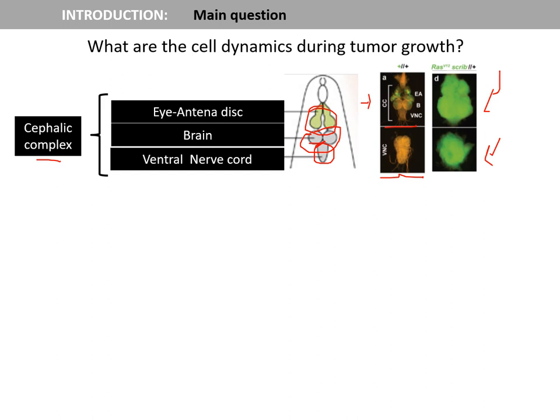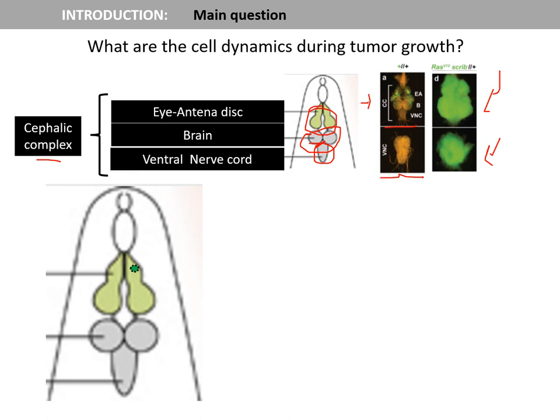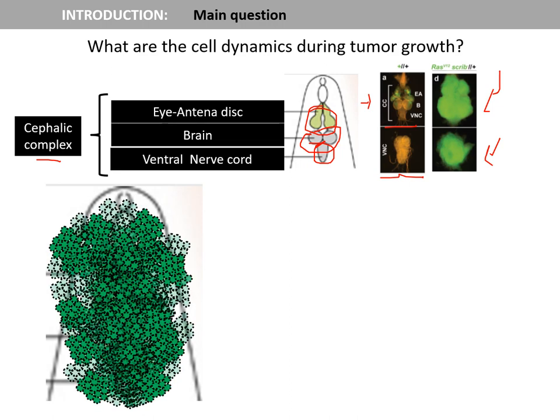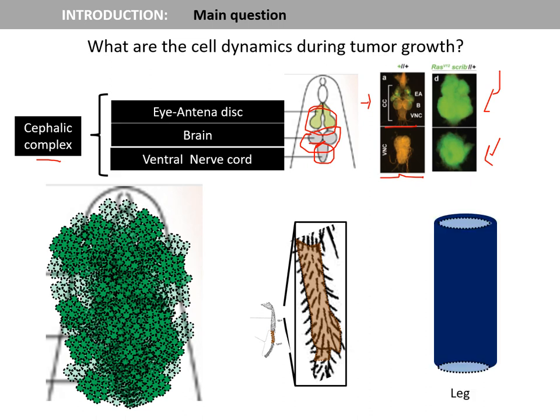And this is a great way to study cancer. However, if you remember, the larvae are always moving, so you have to anesthetize it and study it for 15, 20 minutes, and then the pupae can die. So you can do that, and maybe come back in an hour or 2 hours, and take pictures again and try to look for the same spot that you were imaging. It's difficult to image the cells like that. The idea is to see the tumors growing, and in this case with RAS and Scribble, they keep growing and growing.